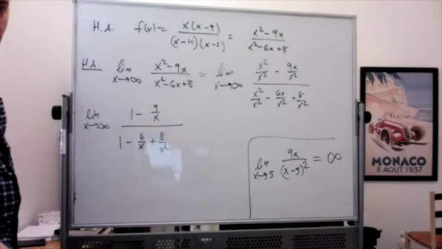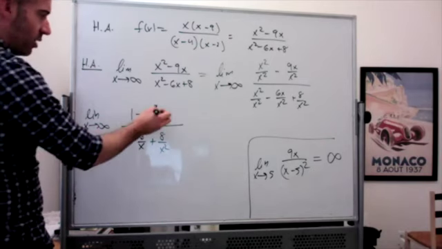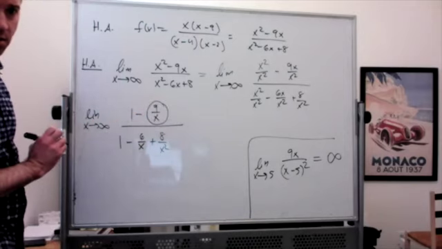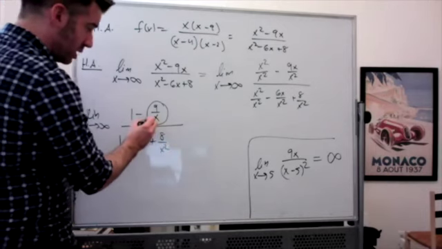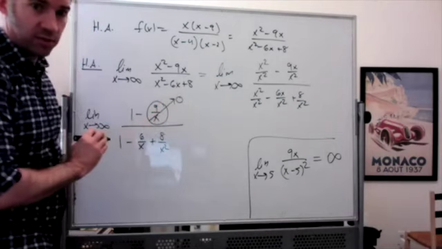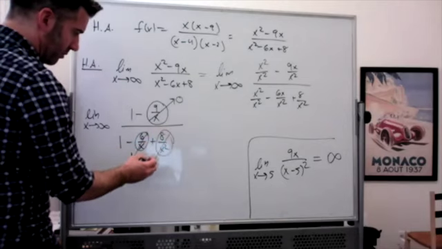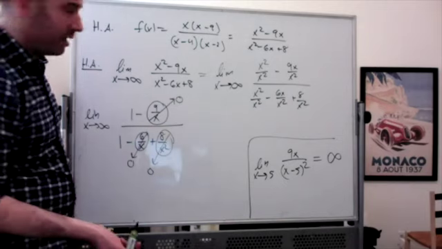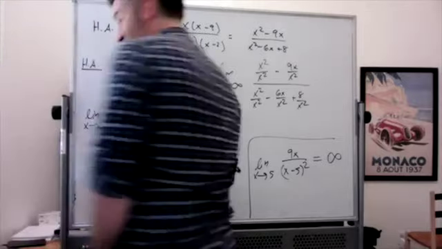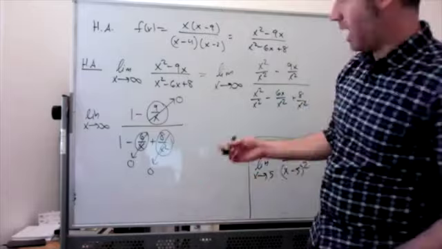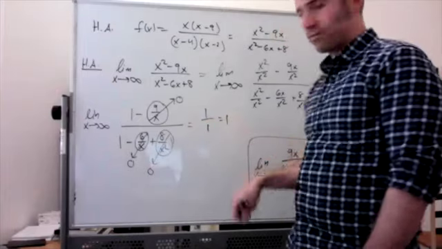And now here's the thing. As x gets really, really, really large, as x gets larger and larger as it goes to infinity, what happens to 9 divided by a really large number? Does it get really large or does it get really small? It gets super small. So does 6 divided by x. So does 8 divided by x squared. So if x is going to infinity, any constant divided by x to a higher power, or just x to the first power, is going to get very, very close to 0. So what happens is you end up getting 1 minus 0 over 1 minus 0 plus 0, which is 1.